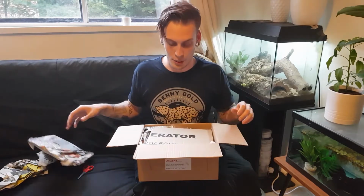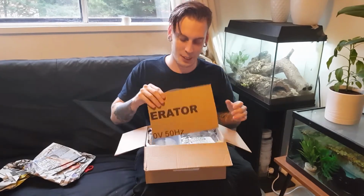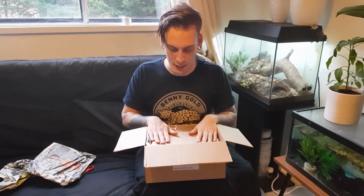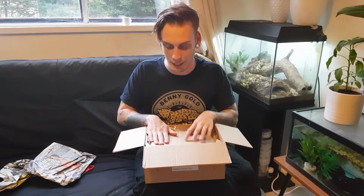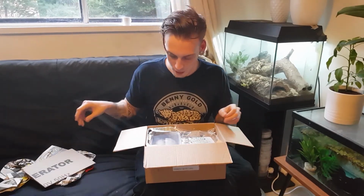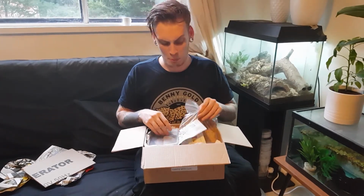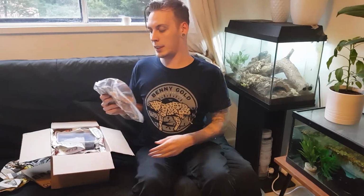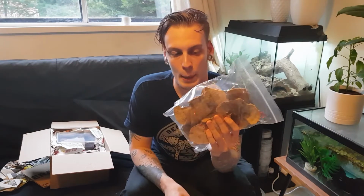Let's have a look. So look how well packaged it is. Perfect. So you've got, obviously this is to keep everything staying as is, which is super handy. So that's the surprise, so we won't go straight to that. One of the things I ordered, because I know that isopods do like to eat their fungus and so forth, is a bag of sponge mushrooms.